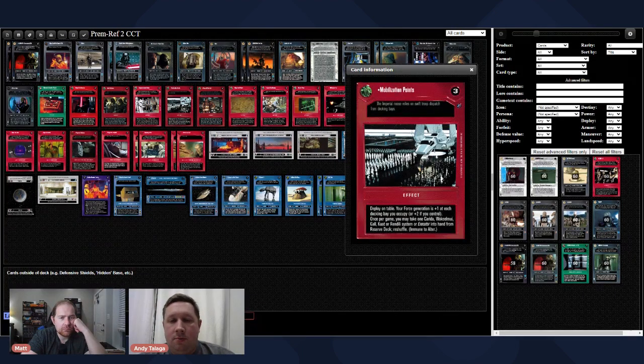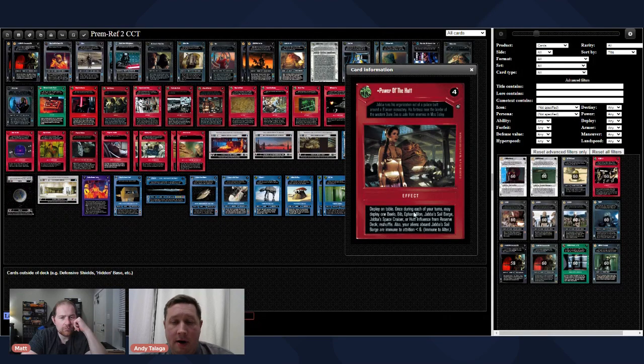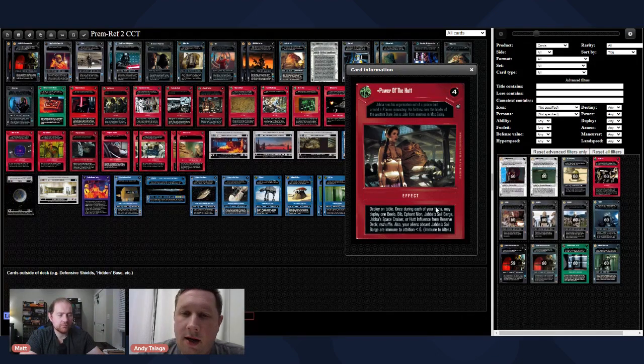And then mobilization points, so your force generation is +1 at each docking bay you occupy, or +2 if you control, and then there's a bunch of different systems that you can pull out with mobilization points. As well as Power of the Hutt. So Power of the Hutt lets you deploy either Boelo, Bib Fortuna, Ephant Mon, Jabba's Sail Barge, Jabba's Space Cruiser, or Hutt Influence from your reserve deck. And then aliens on Jabba's Sail Barge are immune to attrition less than 6.